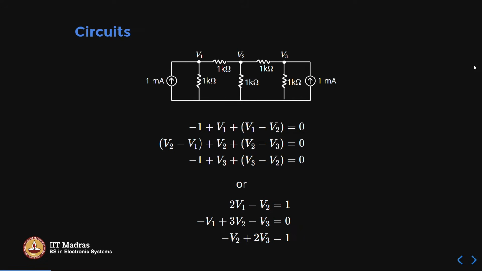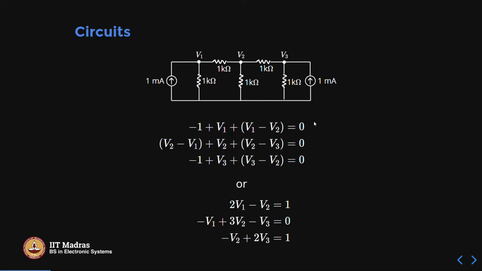I've shown them here. I'm not going to go through how I got them, but the important point is these are linear equations in V1, V2, V3. I got the first linear equation just by directly using the fact that current out of node 1 is 0, current out of the second node is 0, current out of the third node is 0. Then you can manipulate these equations. V1 plus V1 is 2V1 minus V2, and then push the 1 to this side just to make it look a little bit better. Nevertheless, these are linear equations, and there are three linear equations here. Sometimes the right hand side is 0, sometimes it is non-zero.